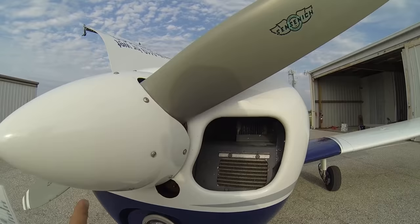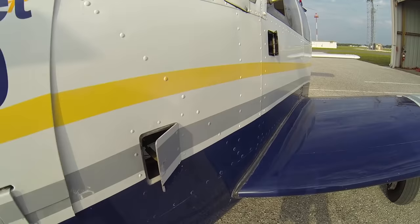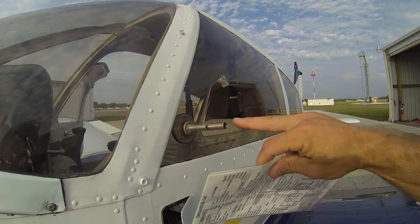As we work our way around this side, we have the cabin air intake — this is what's going to keep the cabin cool with outside air blowing at your feet. Here we also have outside air blowing in that'll blow right at your face if you turn your air vent up, and there's a little storm window you can open for some extra airflow as well. This is your outside air temperature probe, in case you're wondering what that is.